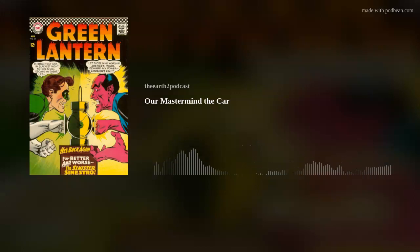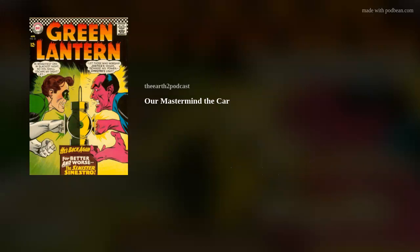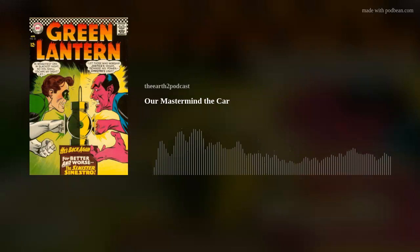large caption box at the bottom which says, "What fantastic secret lay behind the mysterious transformation of Goitrude from a peaceable antique taxicab into the directing chieftain on wheels of a ruthless gang of desperados? This was the gnawing problem that absorbed the energies of two Green Lanterns, the one of yesterday and today's Emerald Gladiator, and embarked them side by side on one of the most astonishing adventures ever recorded. Our Mastermind the Car." And this is where we should probably say, and some of you may know this already, Our Mastermind the Car is a riff on the name of a short-lived but notorious American sitcom called My Mother the Car. Of course.